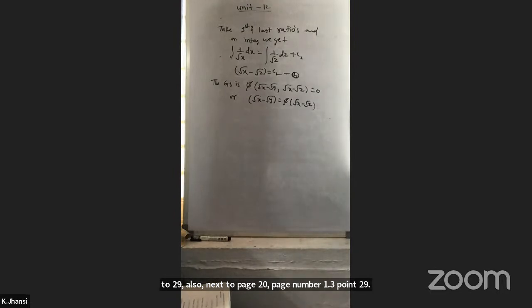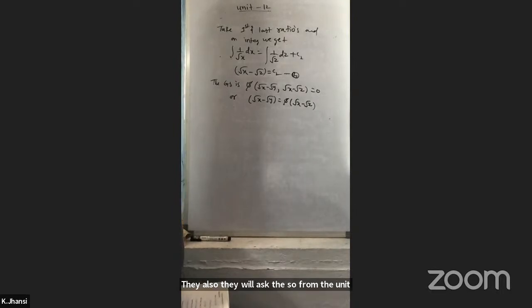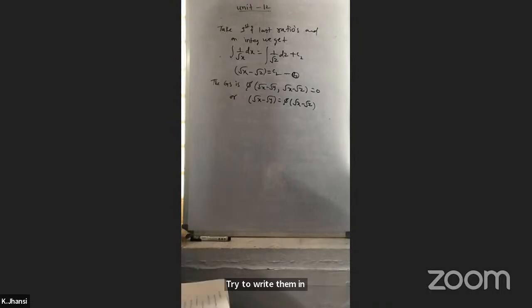Next page number 25, all trigonometric functions, integration of inverse trigonometric functions. From unit 1, you will get almost all the formulas for the multiple choice questions, or even in the fill in the blanks. So they will ask the formulas, okay. So from unit 1, try to write in your notebook all the formulas, whatever inverse are there, and even trigonometric formulas. Try to write them and learn them by heart, okay. Page number 25, 26 also you have.